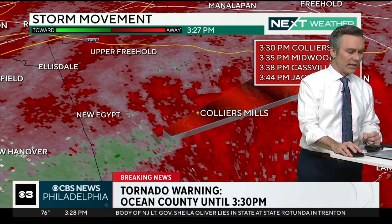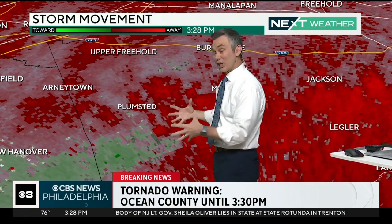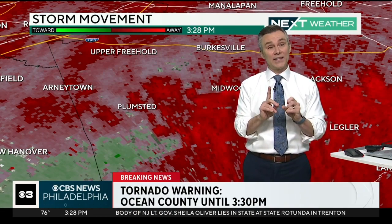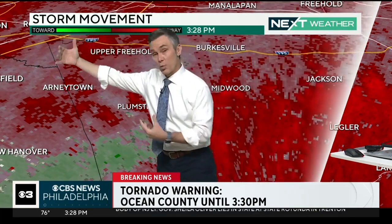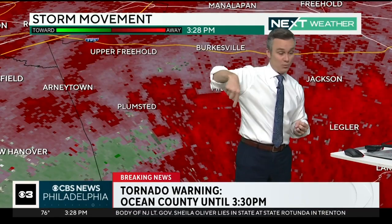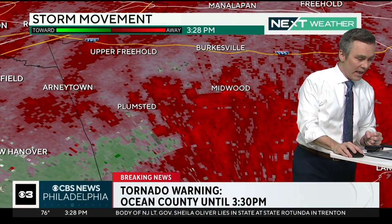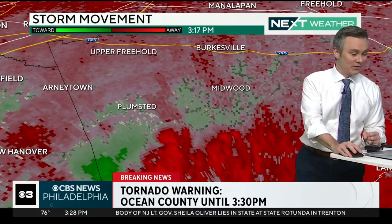But here's what we're talking about, and I like seeing this. So this radar, what you're looking at, all these bright colors, you're going, what the heck am I seeing? This is a radar that tells us the direction of the storm and the intensity of the storm. Green means the winds are moving toward the radar. Red means away from the radar. When you have a tornado, as you probably know, a tornado is a rapidly spinning column of air, and when you see it like right there, are you seeing some of these, you looking back on this?